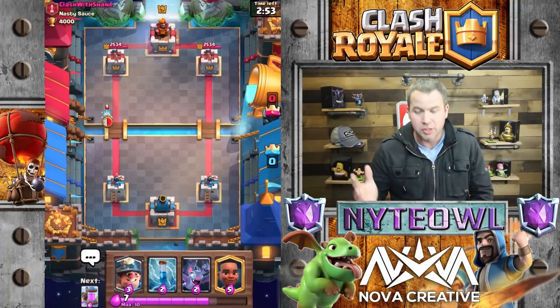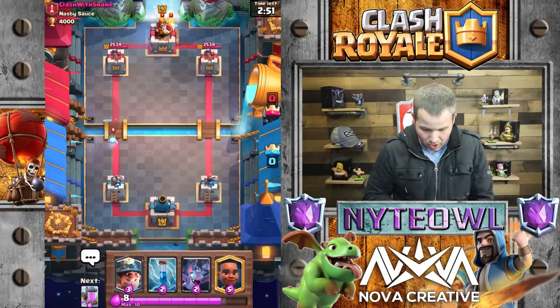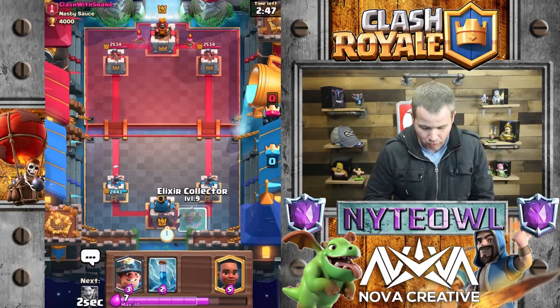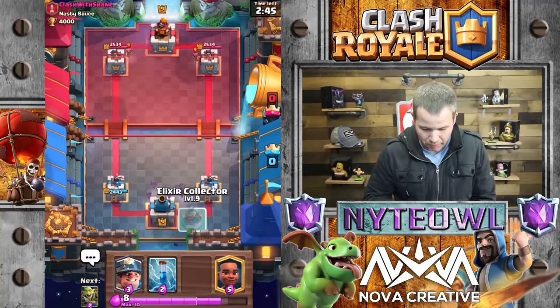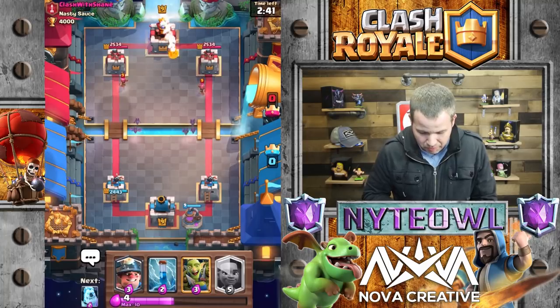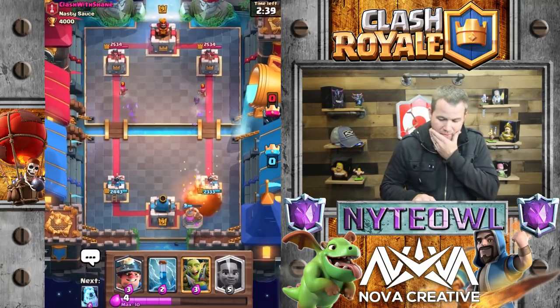I don't know, I guess it has a 2 second stun, which is awesome. So let's go bats in the back, and then we're gonna go Elixir Collector. I'm gonna pump that thing up. Hopefully we can get that done. He's probably gonna push pretty hard. Oh, he throws a fireball out, which makes sense.